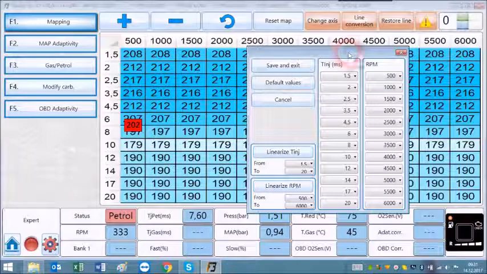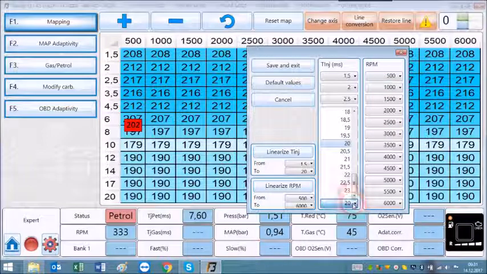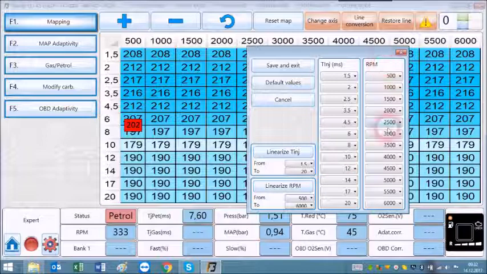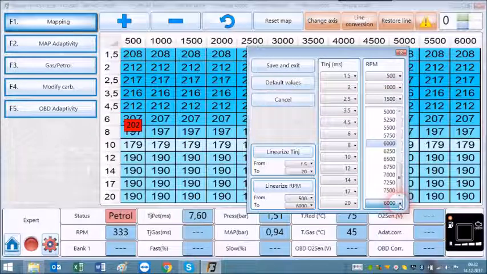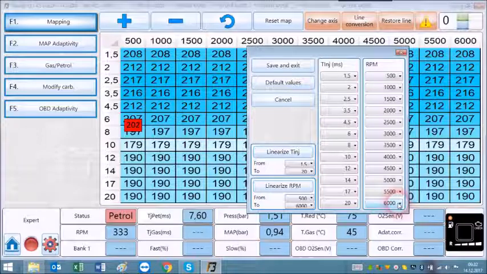In this case, you should increase your petrol injection times and also RPMs. For example, if you want to increase your petrol injection time, there is the maximum value. It is now 23. For RPM, if you want to increase your RPM value, in this box, now it is maximum 7500.